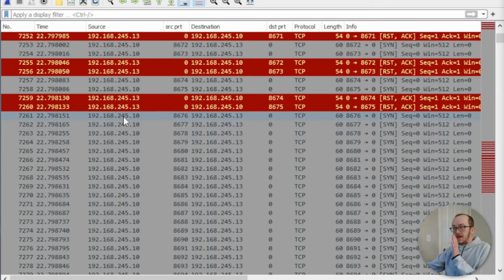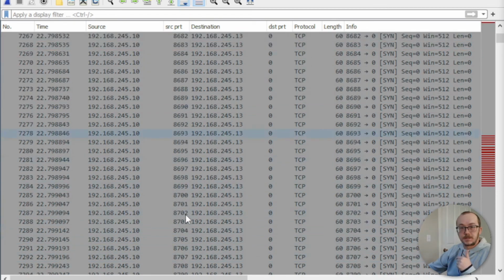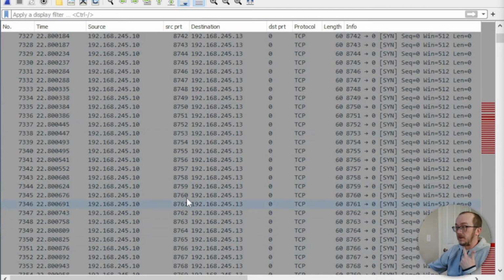And the packets are same source, same destination, and we are doing a denial of service right now. But what's really unique about this is that if we look at the source port, it's going up sequentially, tick, tick, tick, going up and up and up. But the destination port is not changing. It's staying the same port we're trying to connect to, and in this case it's port 0, which is nothing.